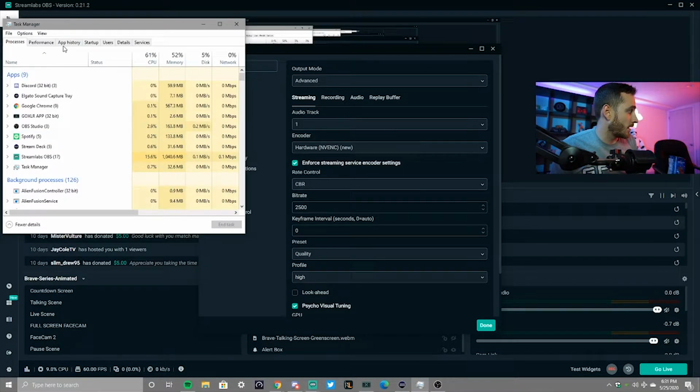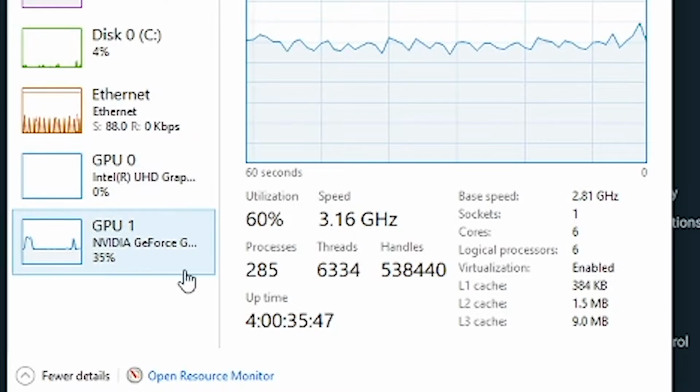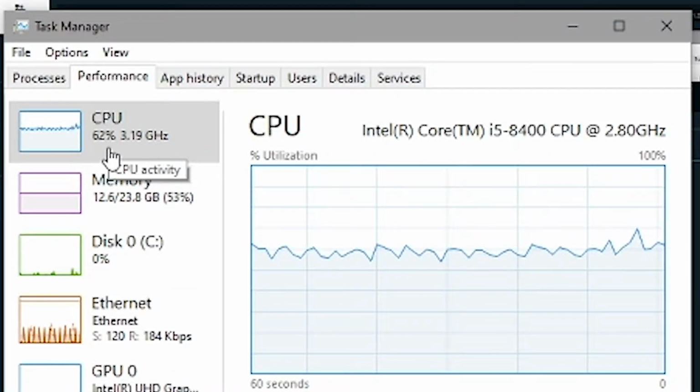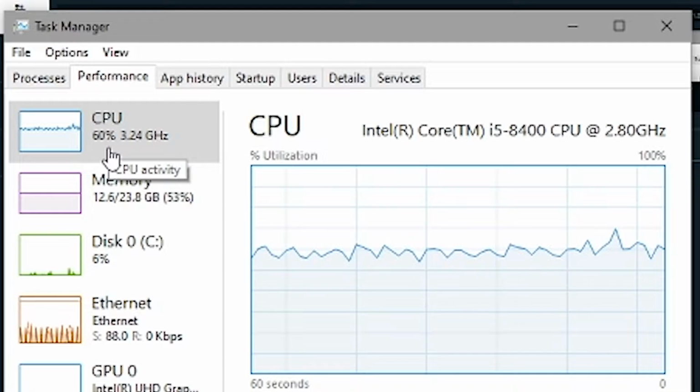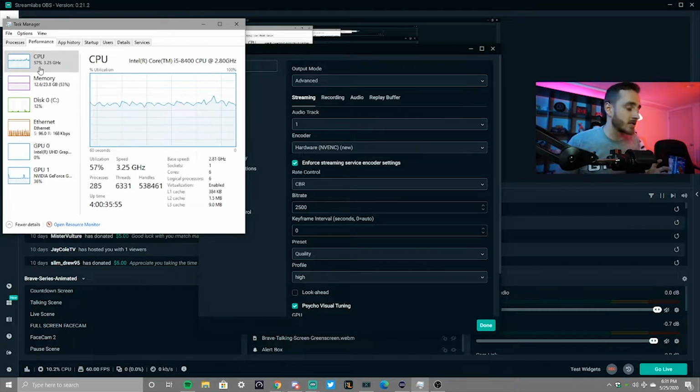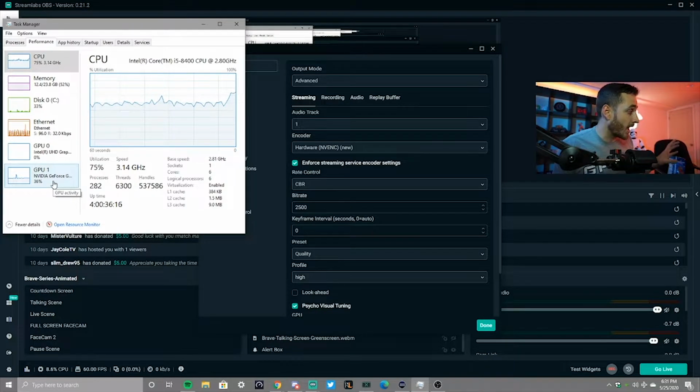If you look over here at my performance, hardly anything is using my GPU, and my CPU usage is at 50 to 60%, because I'm running both OBS softwares. I'm running Spotify, Discord, my Go XLR software, my Stream Deck software. I'm running like 7 different Internet Explorer tabs. I've got a lot open, so it's going to be using a lot right at this moment. But that's what I wanted to show you guys. You guys want to be able to utilize your GPU, so do that and use your NVENC encoder.